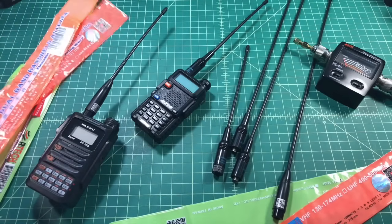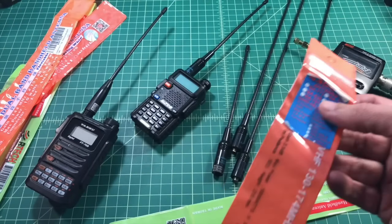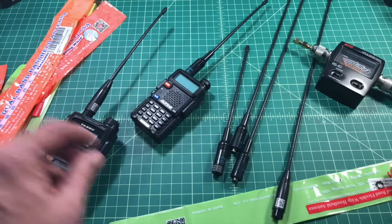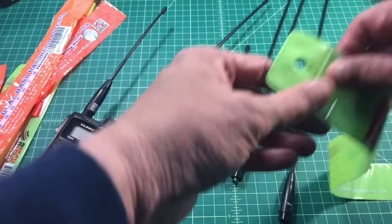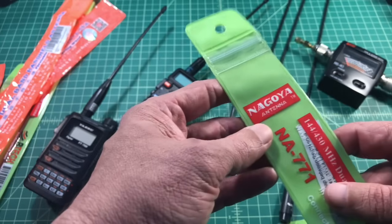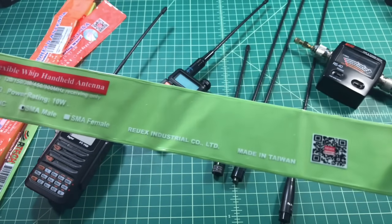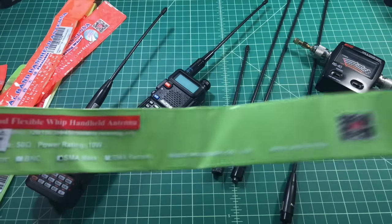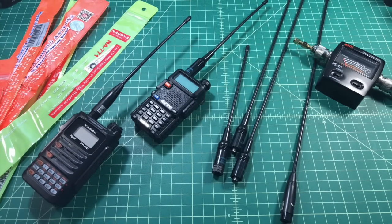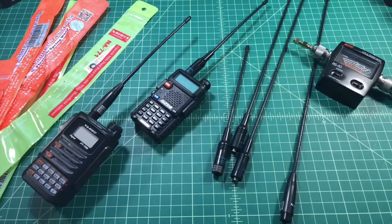Here's another bag like the first one we saw — it's a fake. And here's one I believe is real that I did not get from Baofeng Tech. You can see the quality of the bag and the font is consistent, and there's your grommet, but there is no B-Tech embossing or logo on this bag. If you have any questions, comments, or opinions on the bags and ways to identify them as fake, please go ahead and post them below.